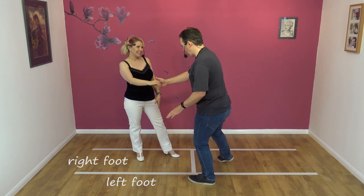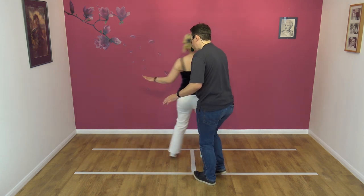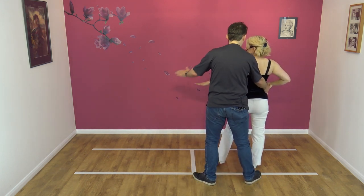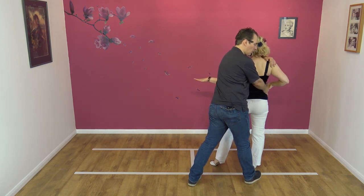Left foot out of the slot, creating space on my right hand side. Wrap in for the sway. Feet together at this point. Do not offer the spare hand. Step back on the right foot, like so. Left hand comes across and collects the far shoulder. So Nicky's right shoulder.